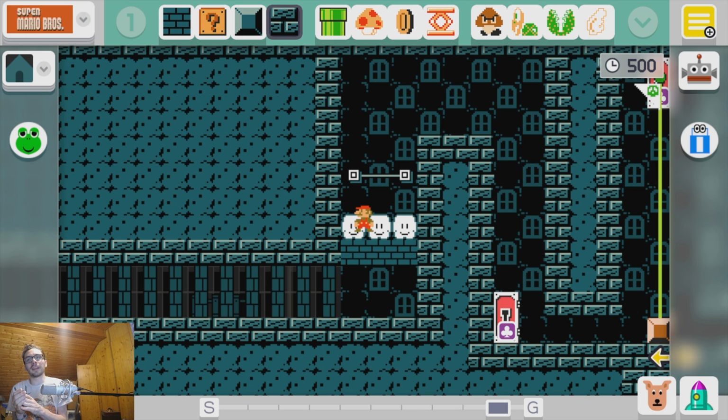It's another very easy thing that you can implement in your level, but it has a huge effect, and I think it's just a very cool way.